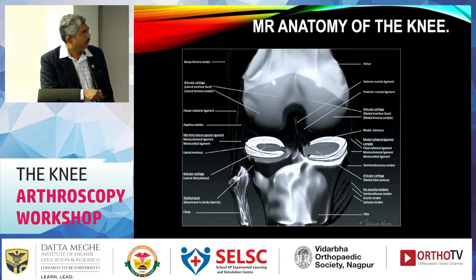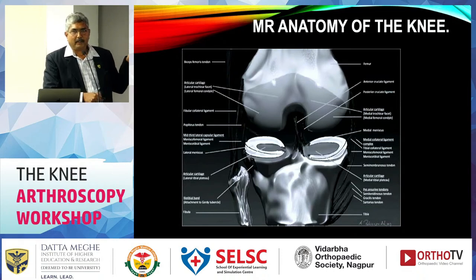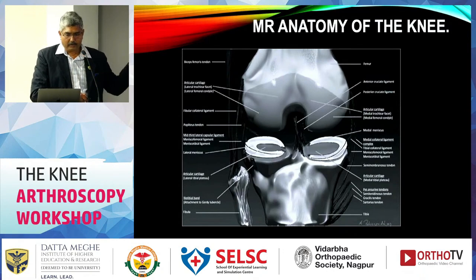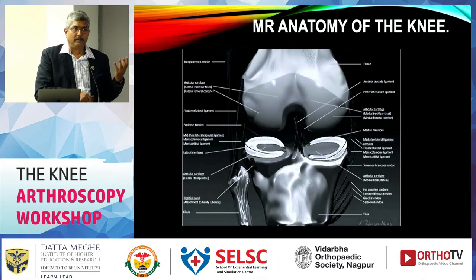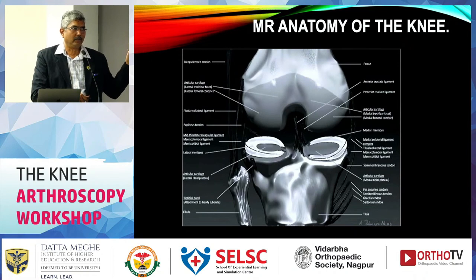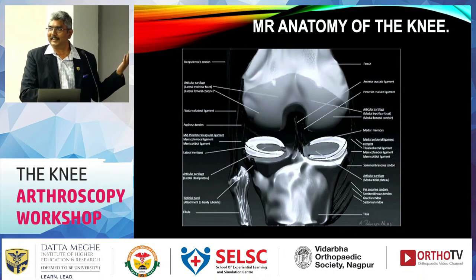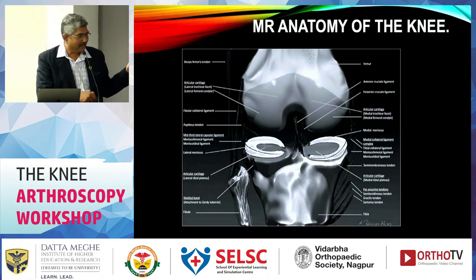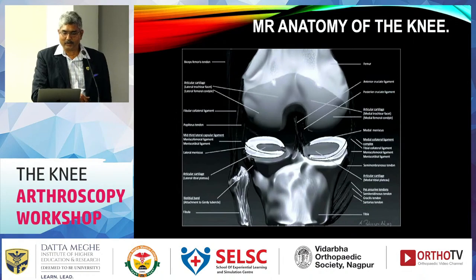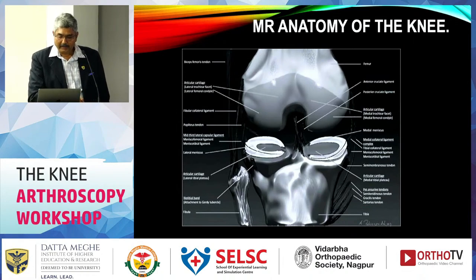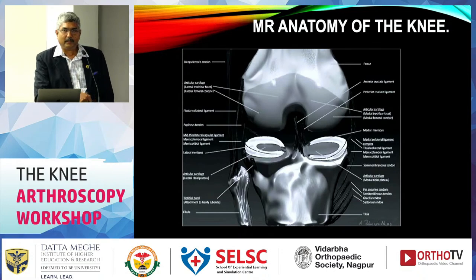Looking at the medial aspect is a little bit complicated, but you will remember it. What about pes anserine? You know about the pes anserine muscles? How many are they? 3 or 4? Some say 3, some say 4. But basically what we will remember, these are 3. So 3 pes anserine muscles or tendons what we are seeing here, and these are sartorius, gracilis, and semitendinosus.